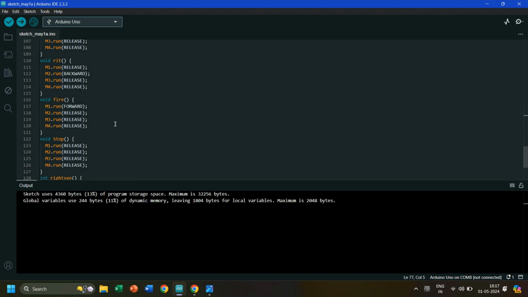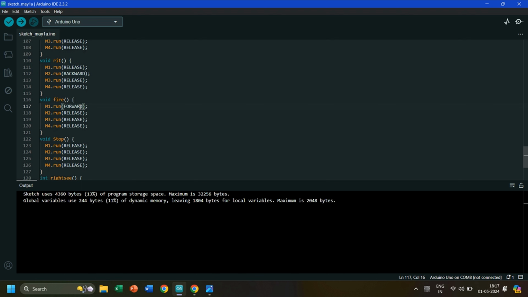Now void fire. Almost everything has been released except for M1, which is connected to the firing motor, which is firing the rubber bullet. And this motor function is called forward.